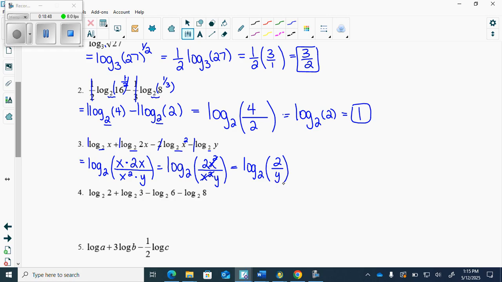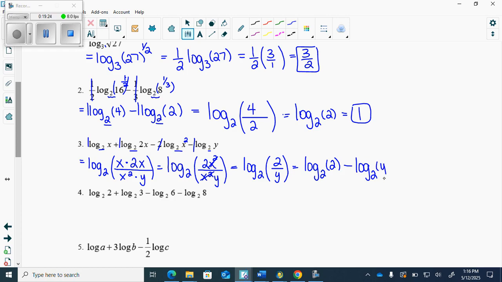But they could actually go further. So now that they put them together, the reason why they could separate these back out is I know it's going to be log base 2 of 2 minus log base 2 of y. And log base 2 of 2 is 1. So they could actually keep going. So now that they put them together and simplified it, they can expand it back out. And they do that when these numbers actually work together. So log base 2 of 2 has a plus 1 in front of the numerator, minus log base 2 of y.